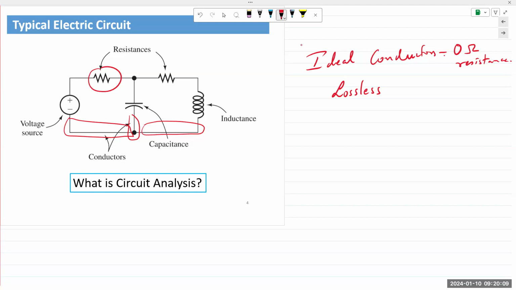Make sense? All right. So theoretical analysis is all based on ideal value of components. If resistance is 10 ohms, we use 10. We do not use 10.1 or 9.9. Practically, when you perform an experiment, you would actually measure. If it comes out to be 10.1 or 10.2, you would use that value to perform the calculations. So that is the big difference between theoretical calculations and anything that you perform experimentally in real life.